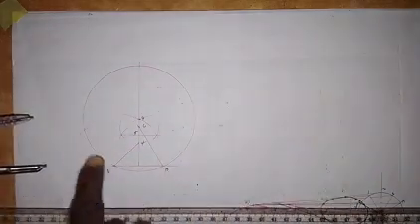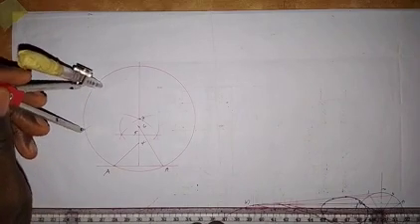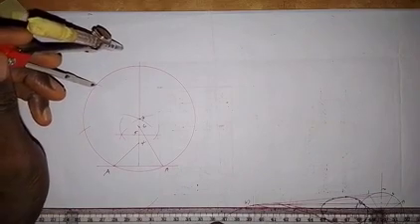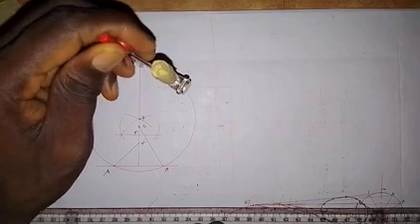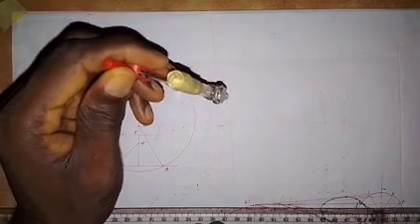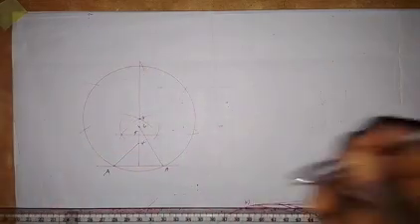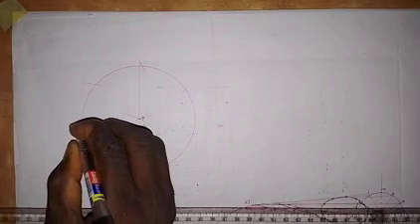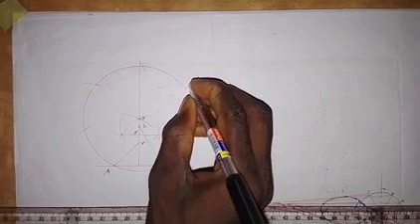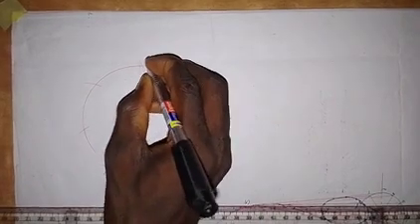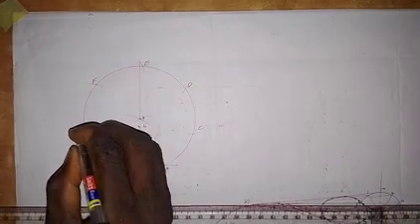So this will make it the second side. Then this is the third side. So that is 3. So this gives us 4. Then this is 5. Then from here, we have 6. So this is the 7th one. If I label this point, this point will be point C. So this is point C. This is point D. This is point E. This is F. And this is G.